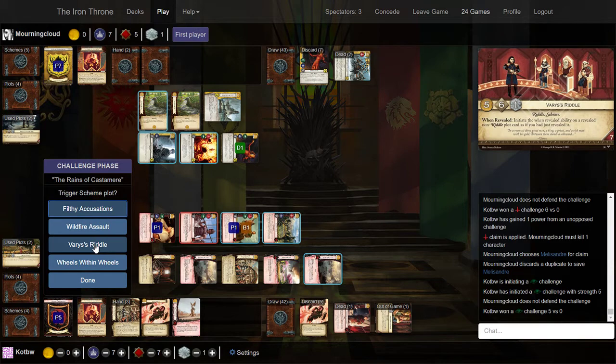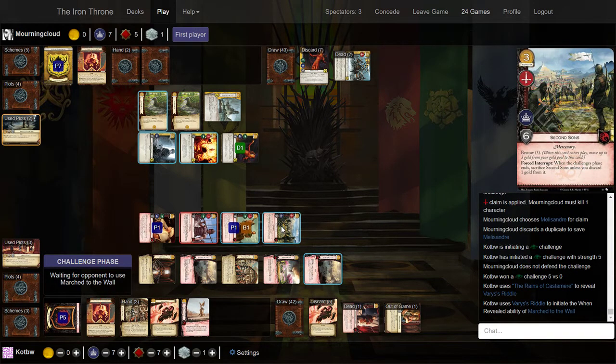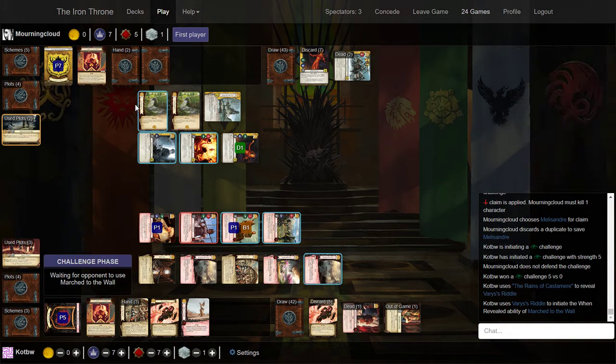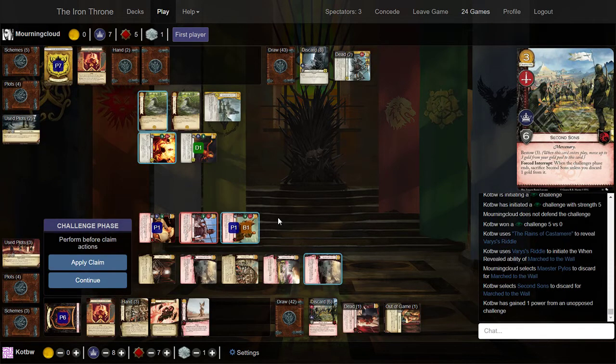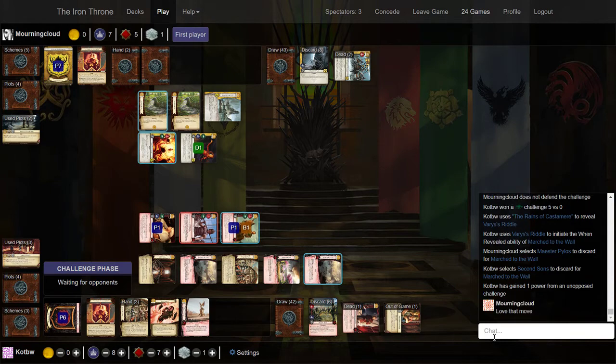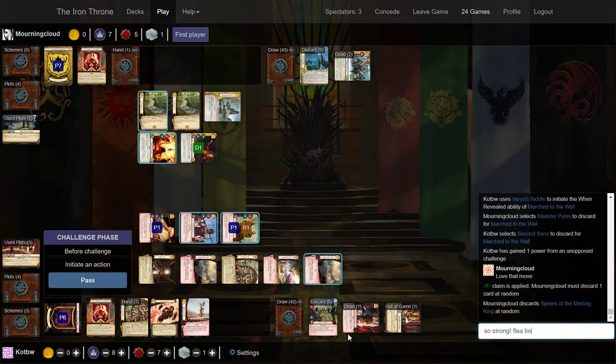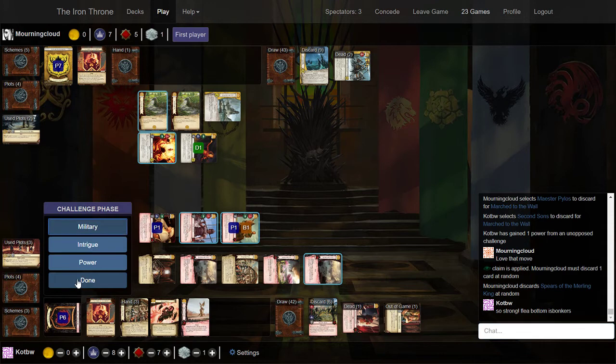We're going to go with Varys's Riddle. And we're going to just march these guys because they're jumping anyway. That's another bonkers play with this. We're going to flip into March, and I didn't actually lose anything at all. I was going to get back anyway. Love it. Moved, yeah. So strong. What do we get? A Spears. We're done.